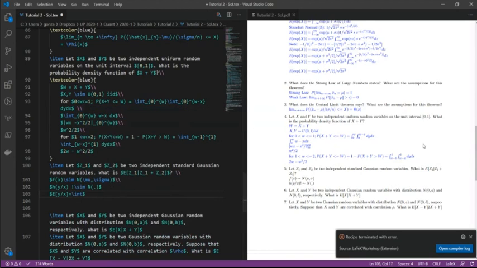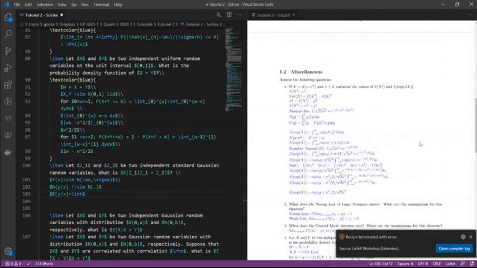Because remember, when we saw this last time, the definition of an expected value is the sum. So if it was discrete, it is the sum of values times the probability of occurrence of each one of them. Now, since we're looking at continuous distributions, instead of a sum, we have an integral, right?